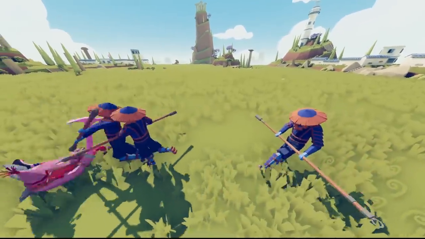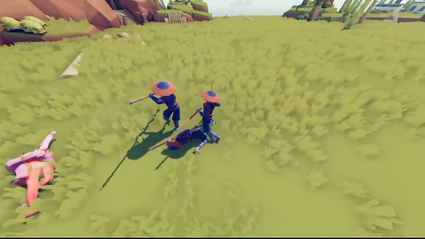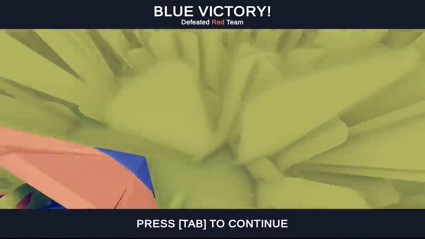Fred, get up, buddy. Come on. Fred! Use that squeaky toy, man. The freaking noise gets me. At least Fred can take a few hits. There we go. Did you kill one at least? I don't think you even killed one.